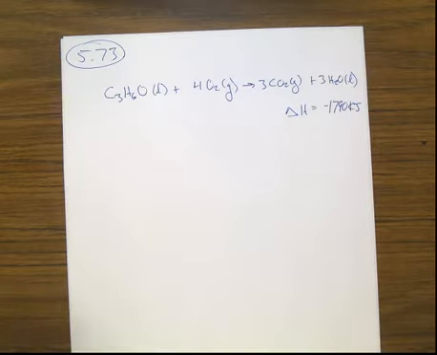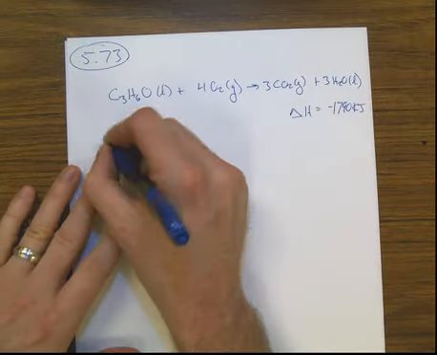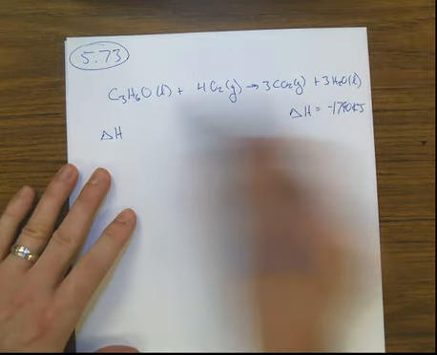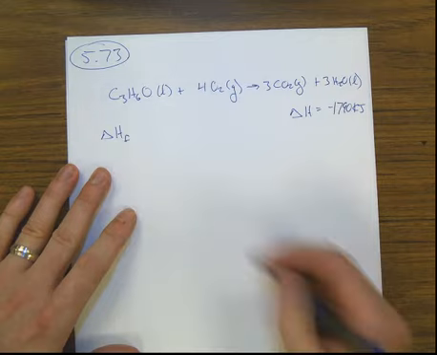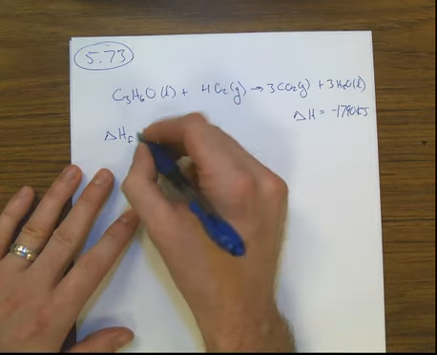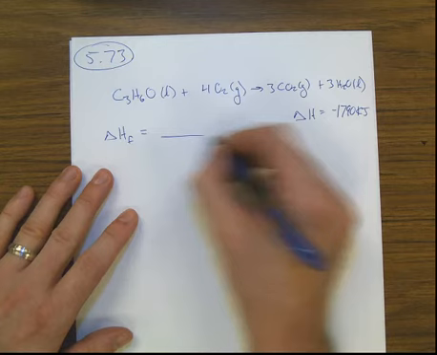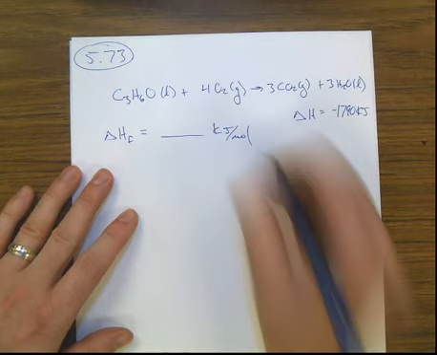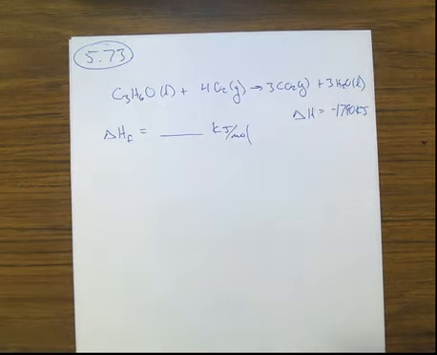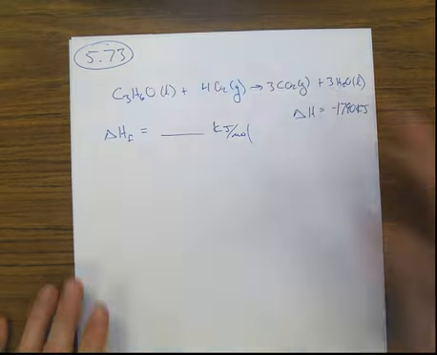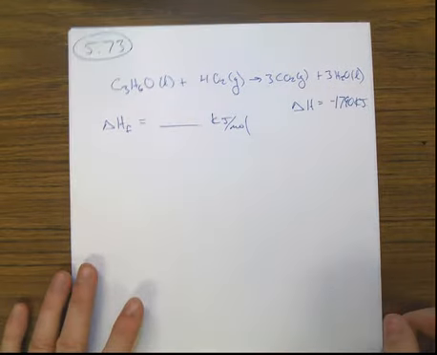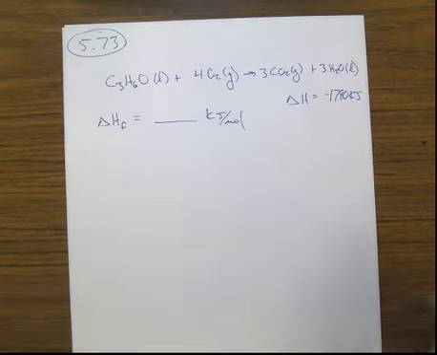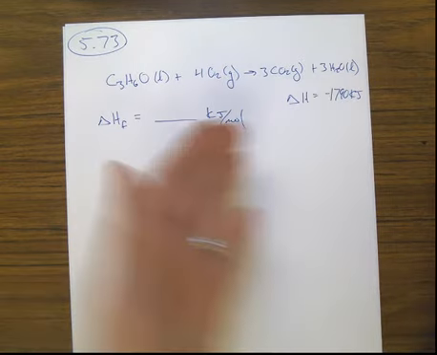Okay, so now what we're going to do is we are going to try and answer the question to calculate that enthalpy of formation for acetone. Now, let's just remember what the difference is between this reaction and what enthalpy of formation is. So the enthalpy of formation for acetone is going to be some number in kilojoules per mole. Let's just keep that in mind, okay? Now, let's look at this equation and break it apart based on the type of reactions that are needed to show what's being formed and what's being broken apart.